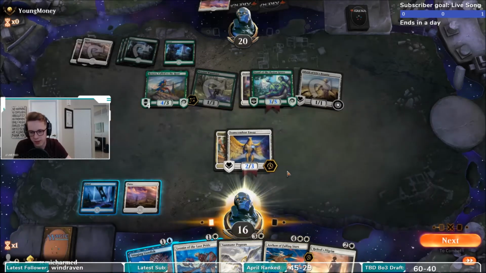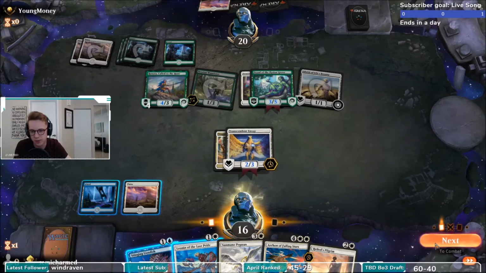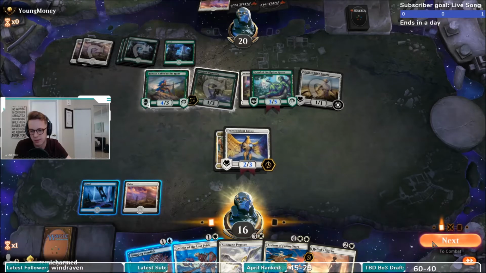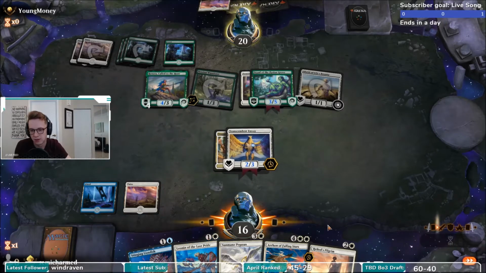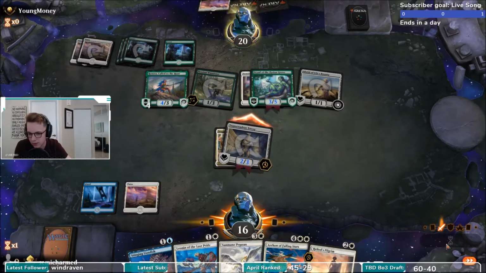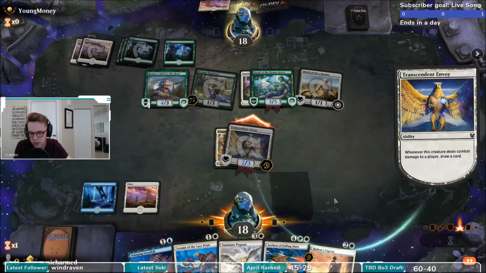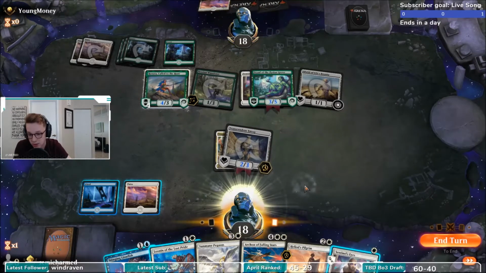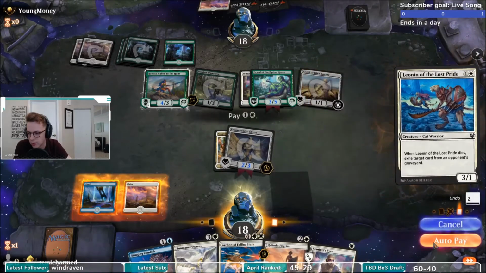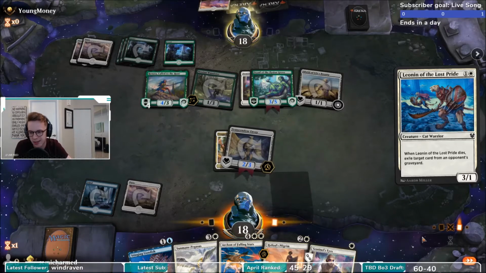So hoping to hit a land drop here to play... I guess either way, we're just playing Leonin because it could trade with Renata. But they'll just obviously sack Alseid to protect it, but it's kind of nothing we can do otherwise. All right, so yeah, let's go Leonin. It'll save us some damage, at least.